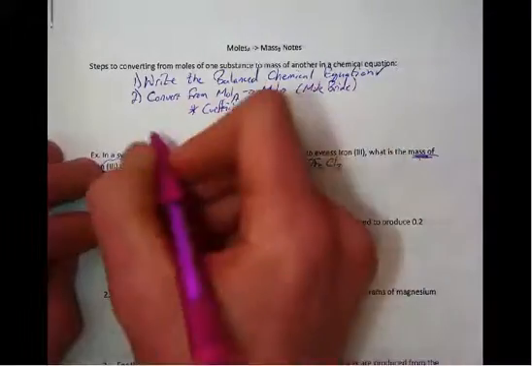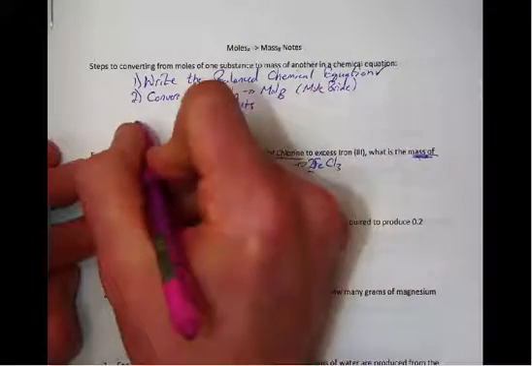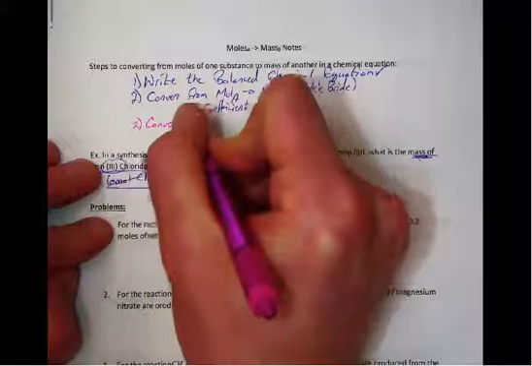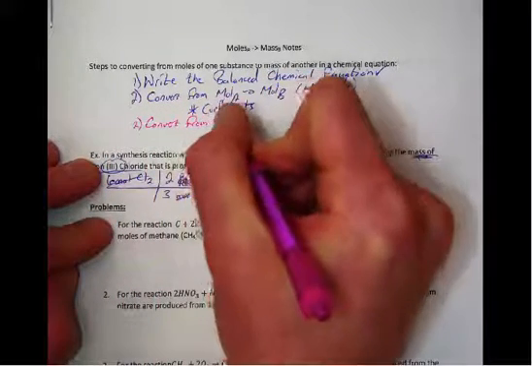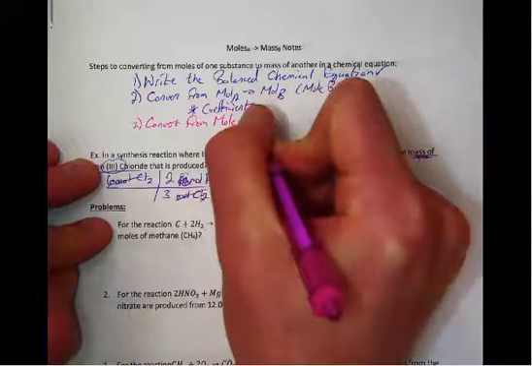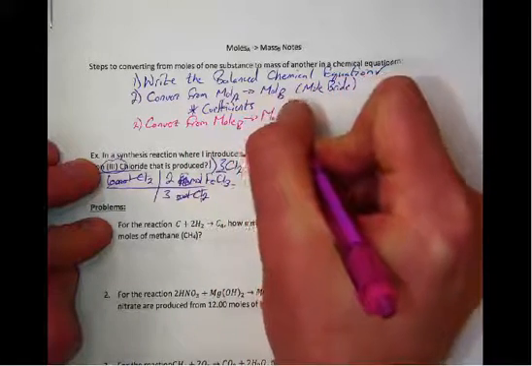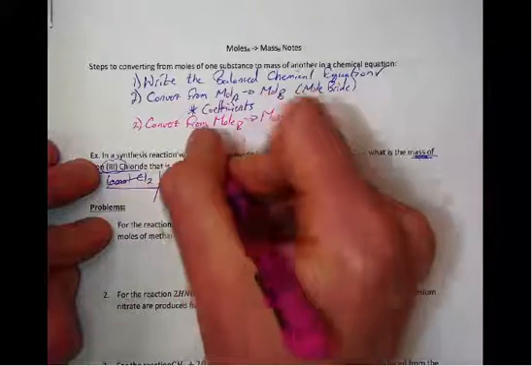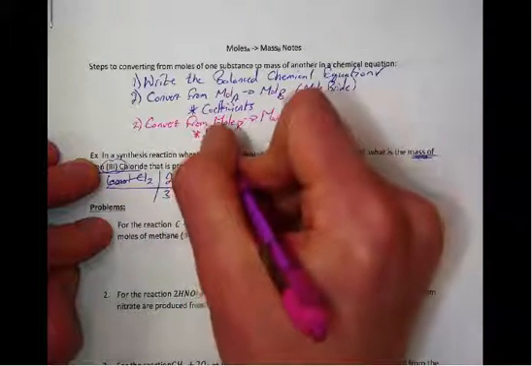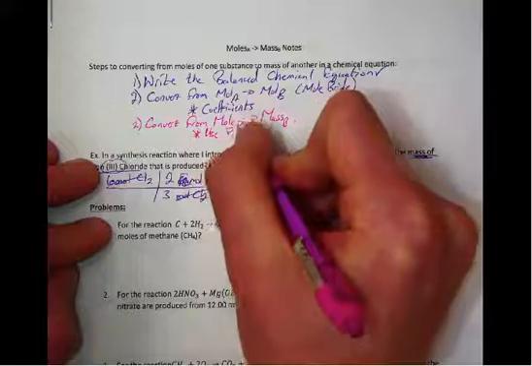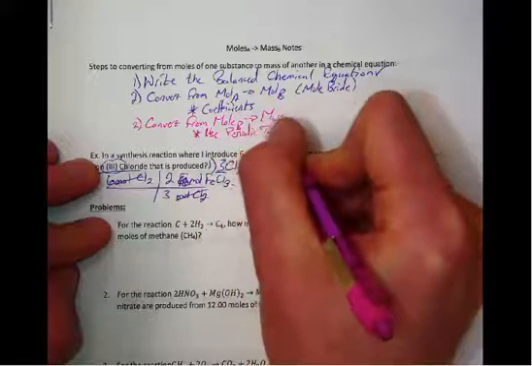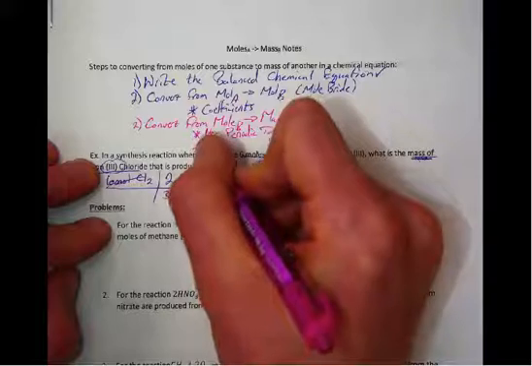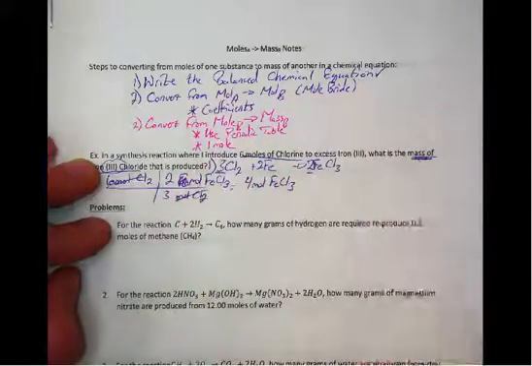So in order to convert from moles to mass, we're just going to go back to last semester and convert from moles of B to mass of B. And this is just a simple molar mass problem. So we're going to use the molar mass from the periodic table. And always remember that with the molar mass, it's always that mass over 1 mole, no more.